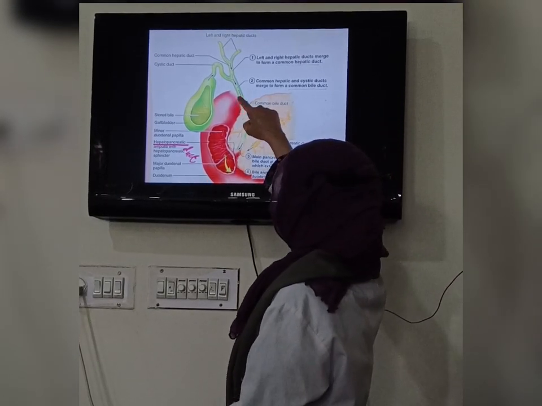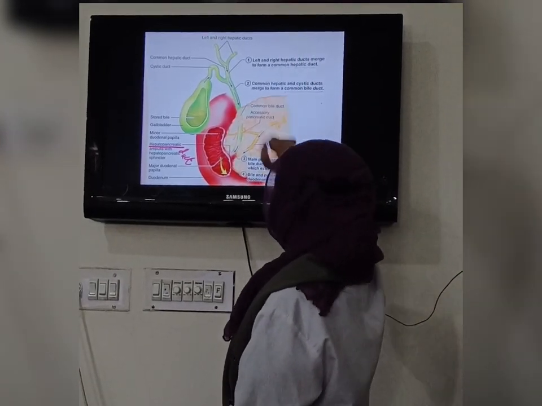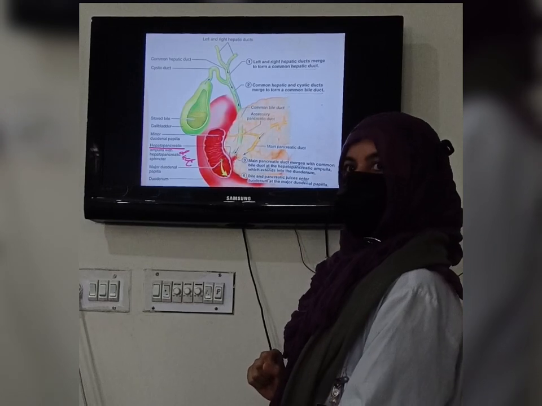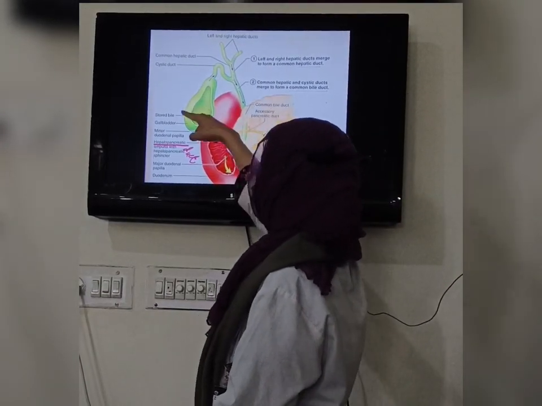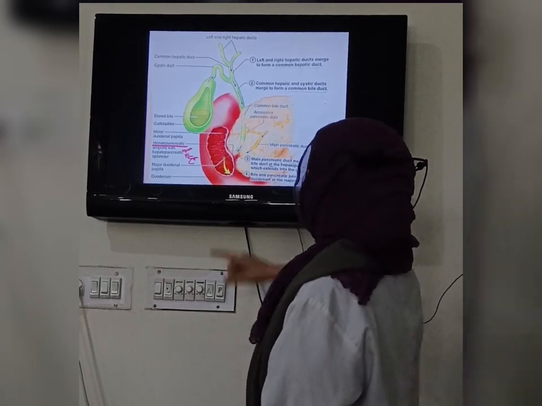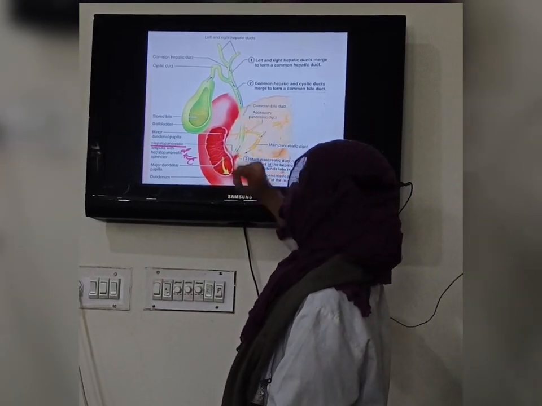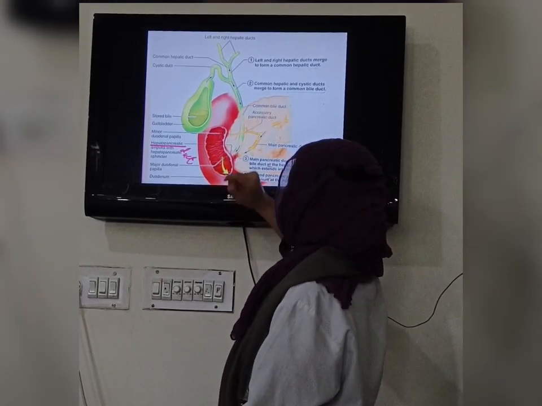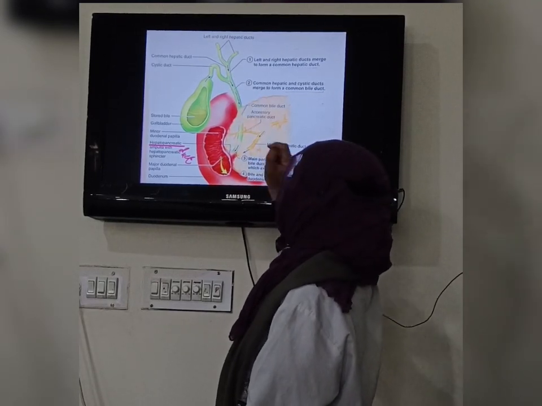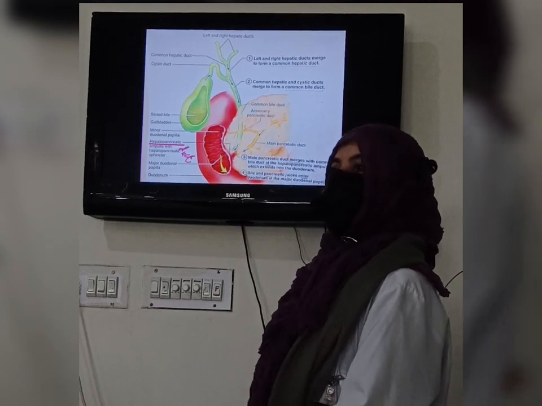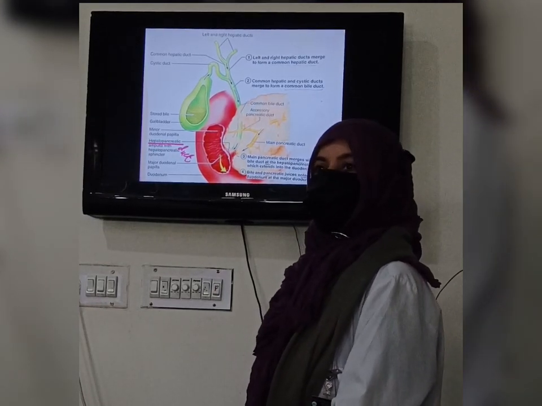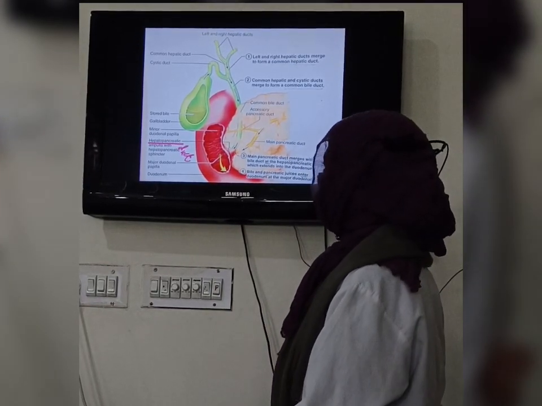Because if I complete this, there should be the stomach over that, right? We take food, and if I complete here, there would be the liver. And what do you see? The left and right hepatic duct, just to repeat, they're forming the common hepatic duct, right? And here you observe that pear-shaped gallbladder. What is the function of gallbladder? Bile storage. Yeah, the bile storage.